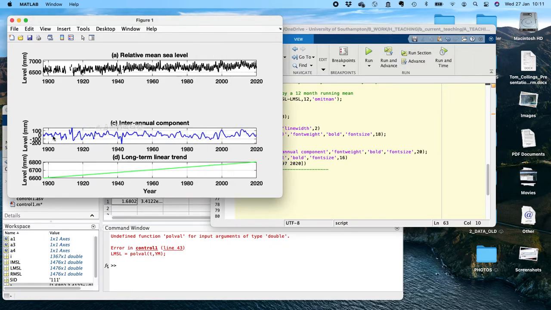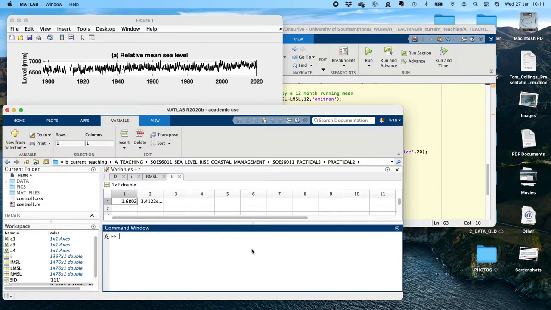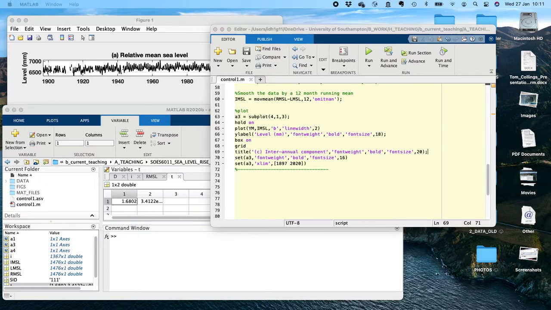And there you go. You can see the kind of year-to-year. So you can see there's a big drop there. That might be due to some bad data or some missing data. You can see there's an interesting feature here, which, later on I'll show you, is very strongly related to ENSO. Okay, let's just clear the window there. Okay, so we're getting on well.